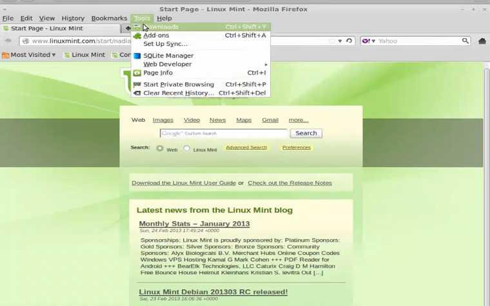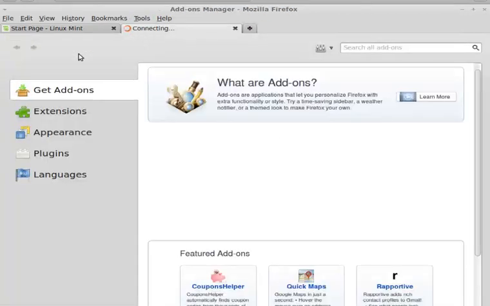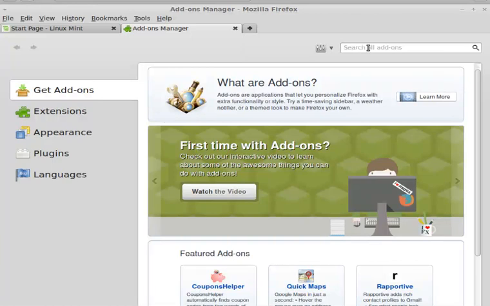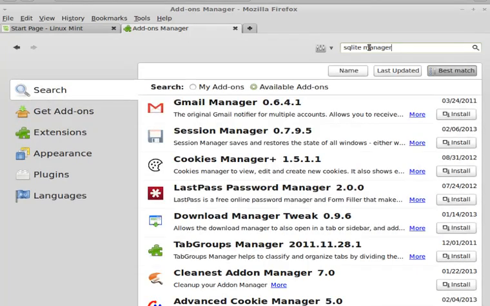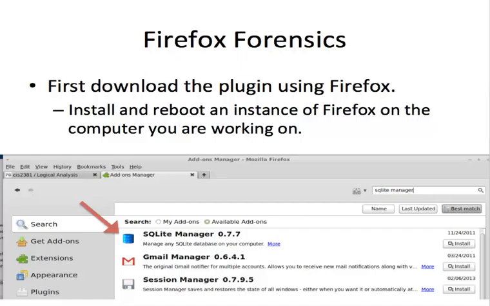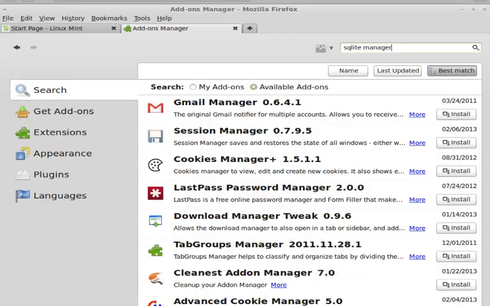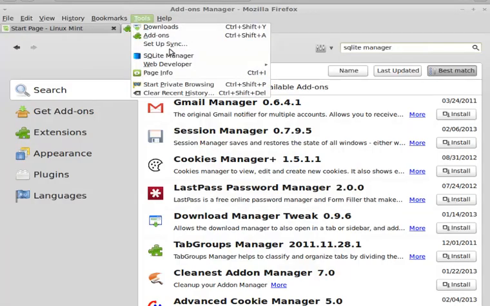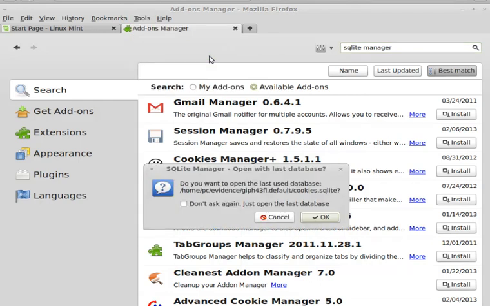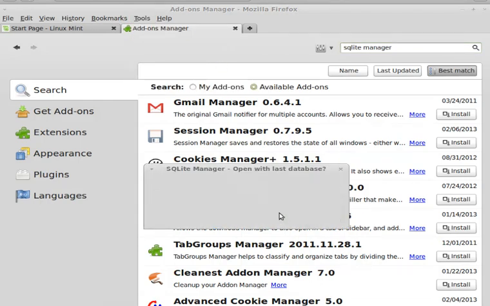And we can go to add-ons, and if we type SQLite Manager in here, now unfortunately or fortunately I've already got this installed, so it might not show up. It's not going to show up here, but as we saw, this is what it looks like when you type in SQLite Manager in the add-ons, and you just click here on the right to install it, and what you end up getting is this new addition to the tools menu, the SQLite Manager, which simply allows you to look at those SQLite files. We're going to hit cancel here because this was something I was previously looking at.